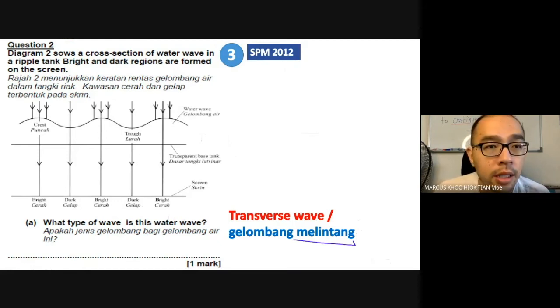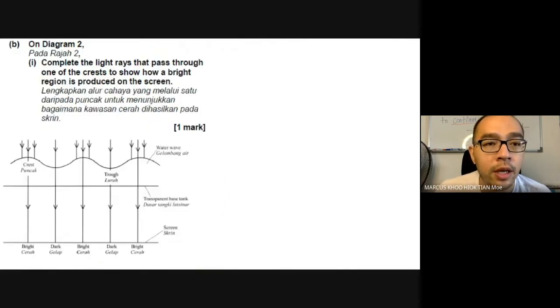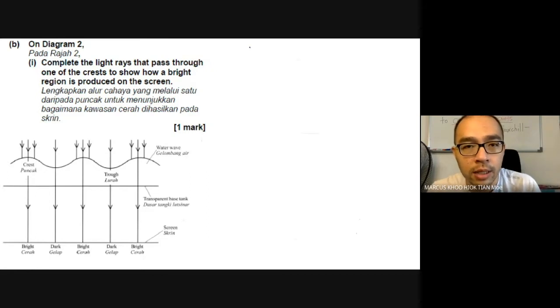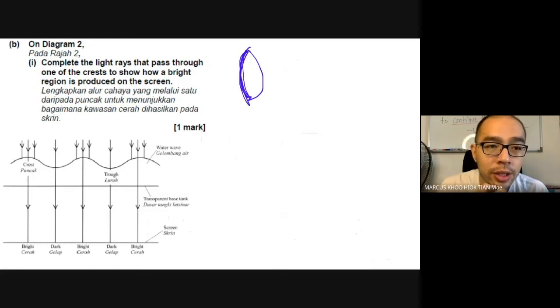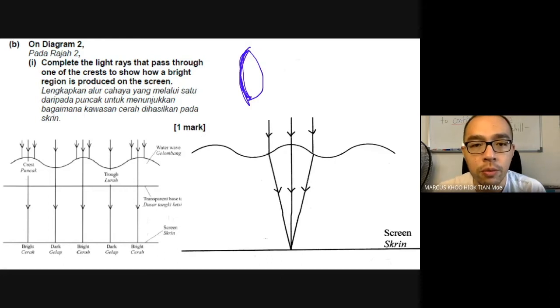Okay, the next question is something that somebody asked, and I realized that you actually haven't learned this. If you take a look at this shape of the wave, it kind of looks like a lens, but on one side only. What happens to these 3 light waves is that they are going to meet in the middle, and that's why when you have a combination of 3 light rays that meet together, it's going to produce a very bright spot.